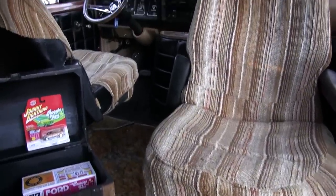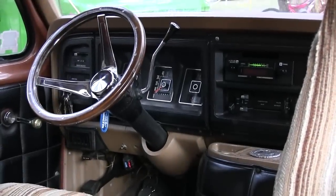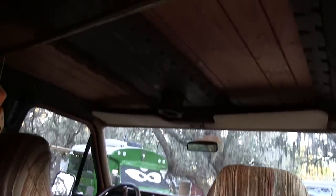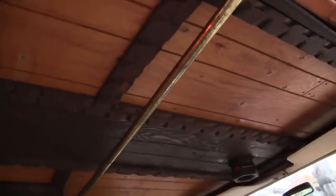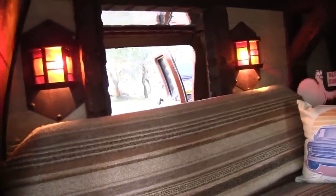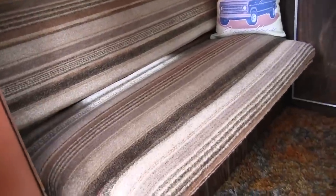Both of them have swivel seats, which is neat — very comfortable. There's lots of beautiful woodwork on the side — the woodwork's amazing. Like I said, it was stored for 31 years, so everything's in really, really good shape. Those lights are really, really cool — the Headrests don't have them, so those are a little treat. They're both made by the same company, but they're both a little different.